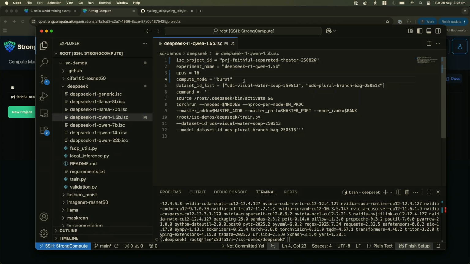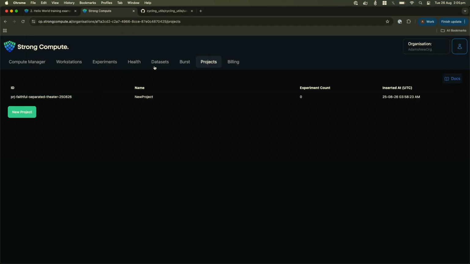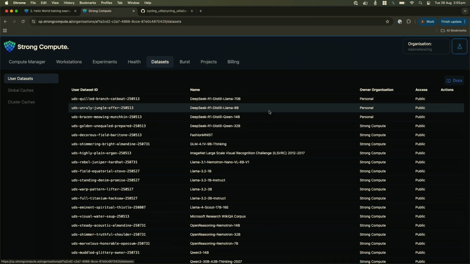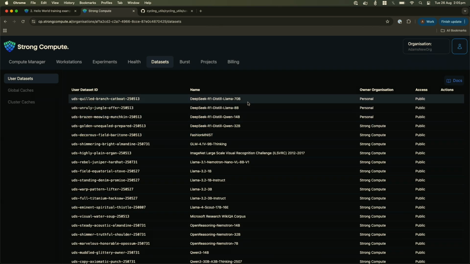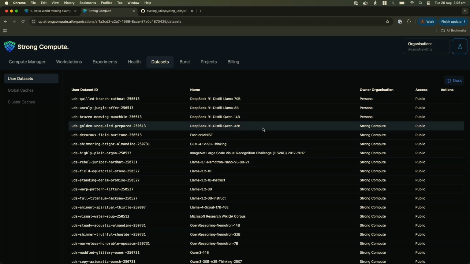So the way this works is that in Strong Compute, we have datasets, so-called. If I tab back into control plane on the datasets page here, you can see all of the datasets that we have in control plane in Strong Compute for you to use out of the box. A whole bunch of those are in fact the DeepSeek R1 distill models, so that includes the 32B, 14B, et cetera.